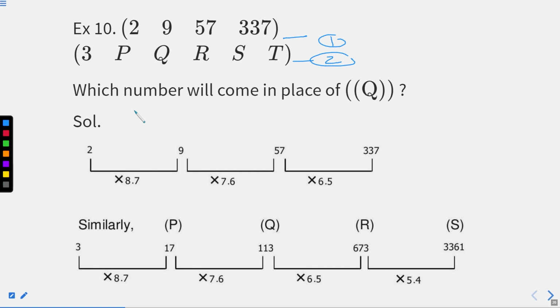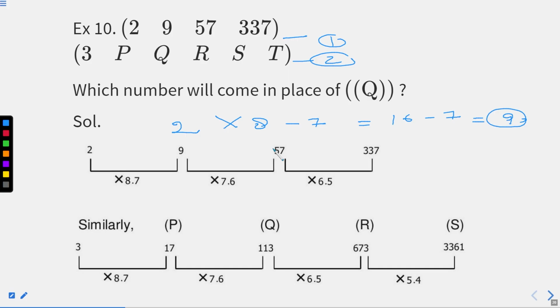I'll tell you a good example here. If we look at how 2 makes a difference with 9, that is of 7, how we can reach there, I'll directly jump to the solution part. If we multiply 2 with 8 and subtract 7, we'll get 16 minus 7, that comes out to be 9. That is our answer. If we follow the same sequence again throughout the series, then we'll get our answer. So the first number that we have is 3. If we multiply 3 with 8, we'll get 24, and subtract 7, we'll get 17.